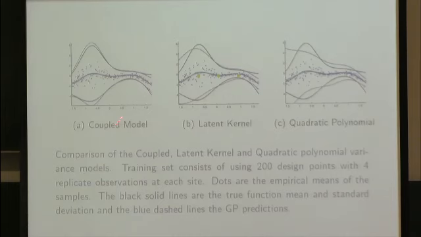So we can clearly see the coupled model in this case has the best fit, and this is in general true as long as you have enough data. The problem with the coupled model is it gives you a lot of freedom, so it's very easy to overfit if you're not careful. So in addition to being simpler to do the inference, these models are more restrictive.